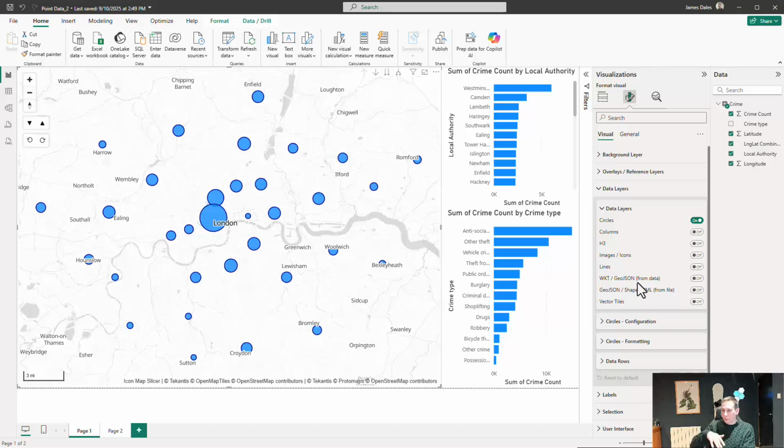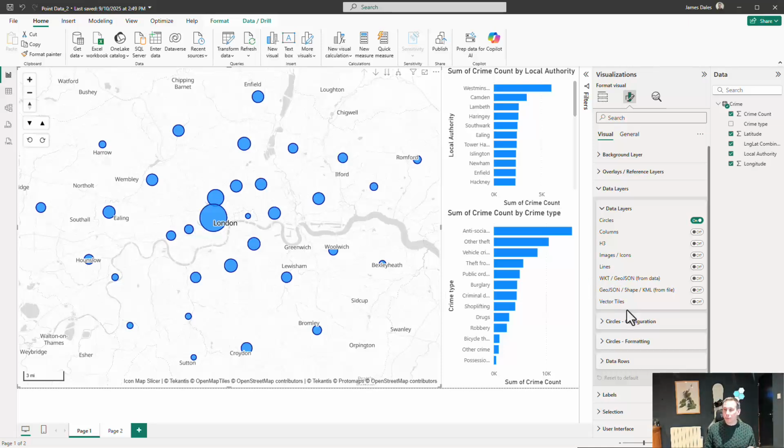So you can store polygons, line strings and points, multi-points, inside the actual Power BI data and source them from there to save you bringing in and storing external files inside the visualization layer. Or you can bring in those external files either on the fly from a URL or upload them and store them inside the report as we showed a moment ago.